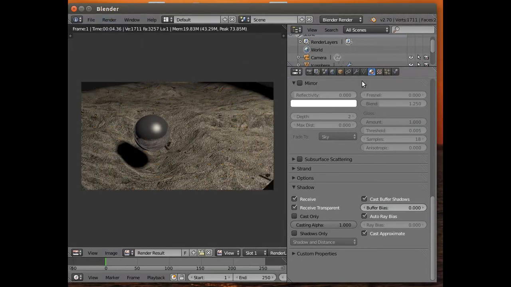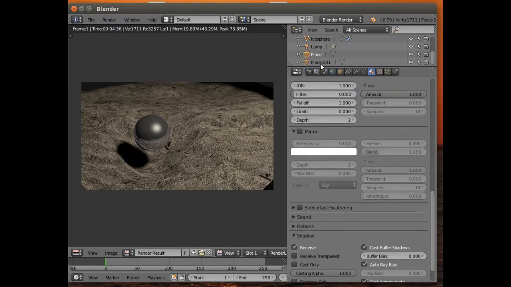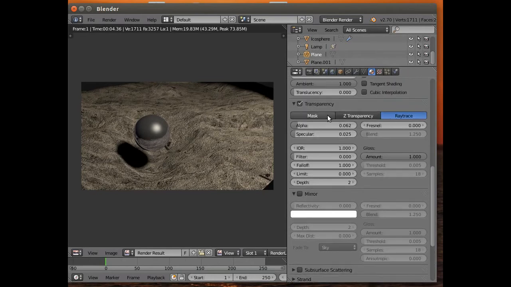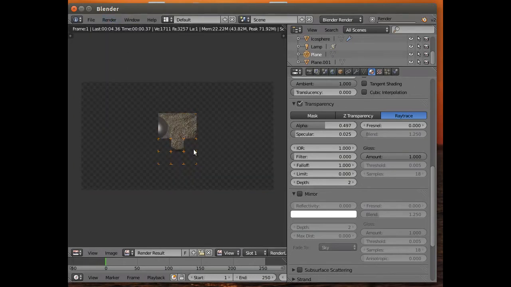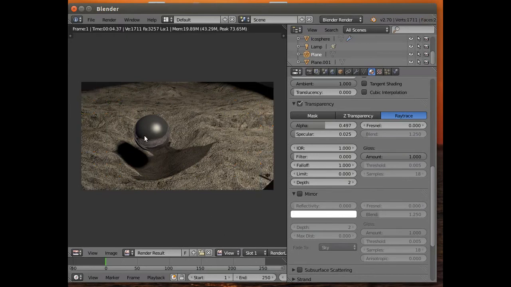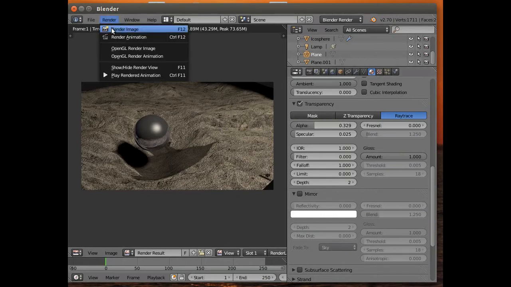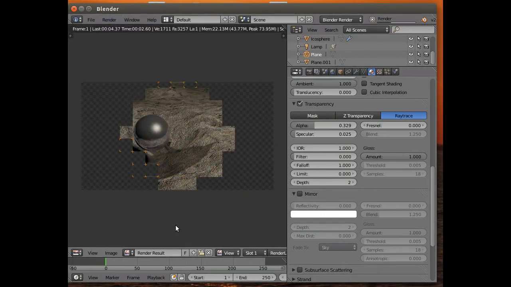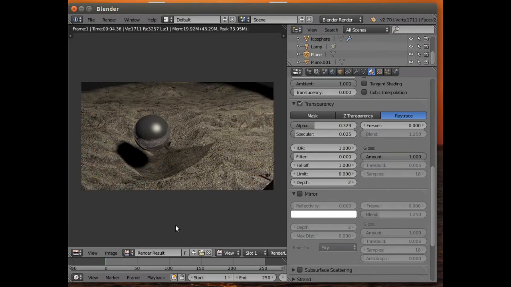Right, so now we'll go back to our transparent plane, and we'll turn things back up again. There we go, that's better. So now you've got a dark area. It's a bit too dark again. And you can monkey about and create different shapes and different sort of like burn marks, but that will do.